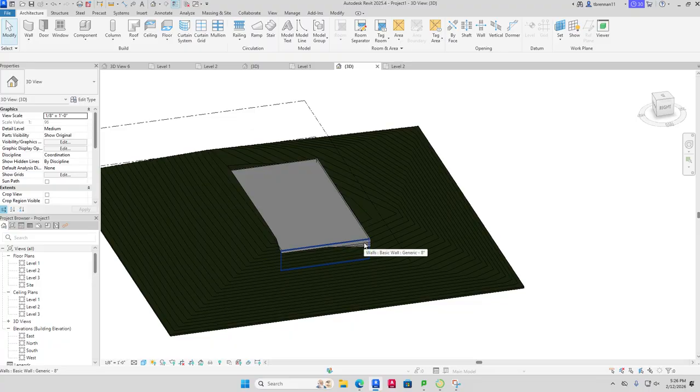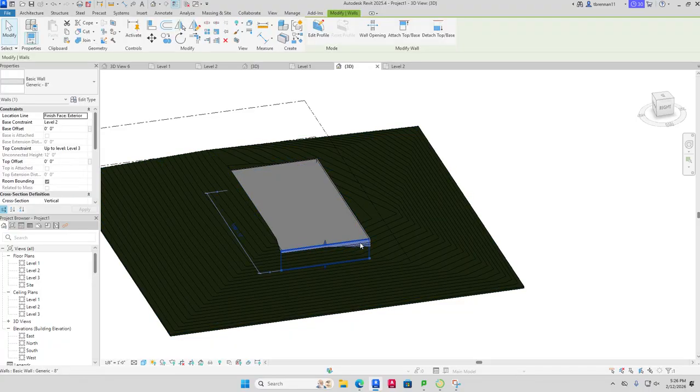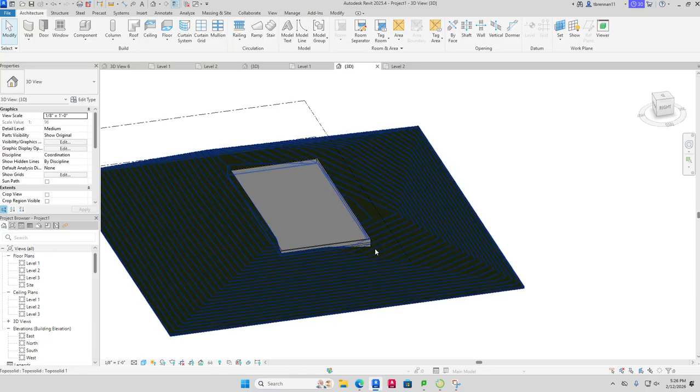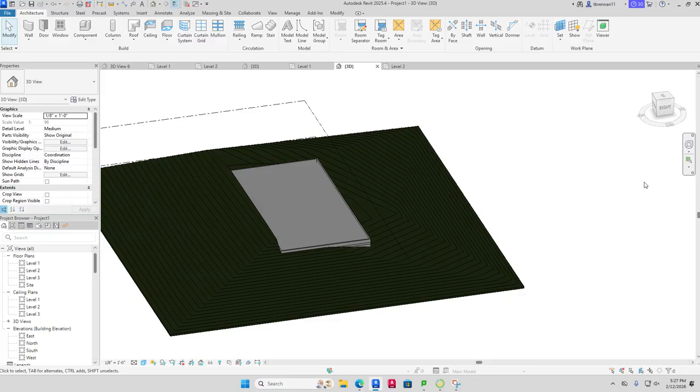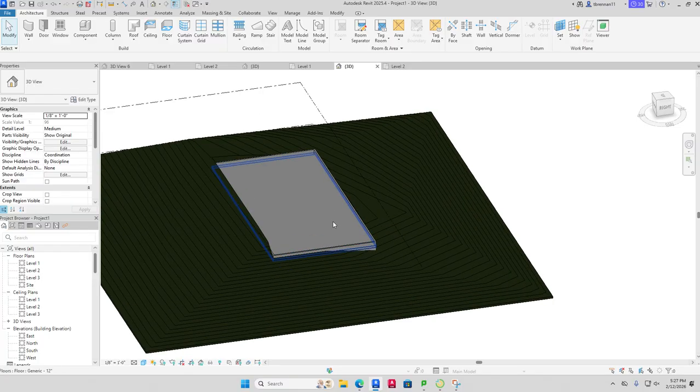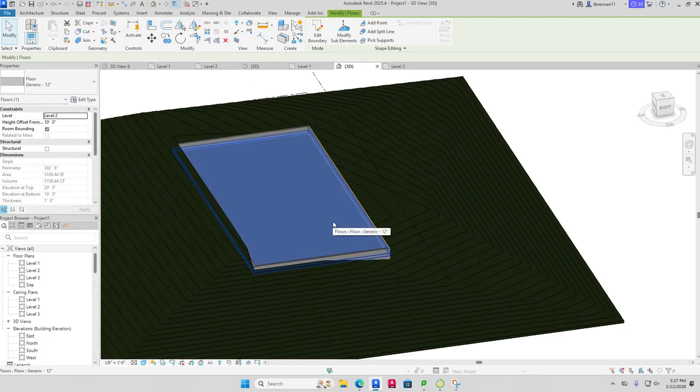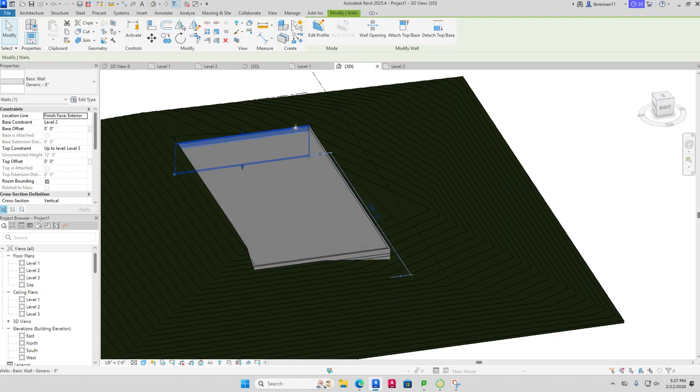So this right here, that goes, let me make sure I've got that there. We're good to go. So once you got that in there, and this is a little bit tricky, but we'll get there. So now that when you got that, the rest of this is actually pretty straightforward. So now that we've done that, we created the walls right there, or did we? Did we create the walls? Generic 12 inches. Okay, so that floor needs to be down to, let's see here. So that's right there. Let me grab this right here. Okay, that goes down there.